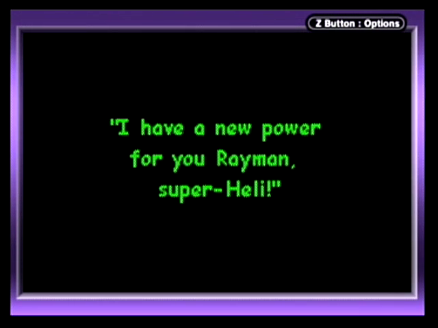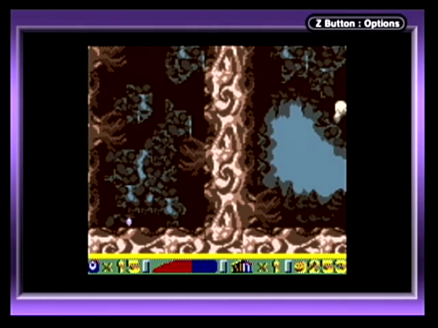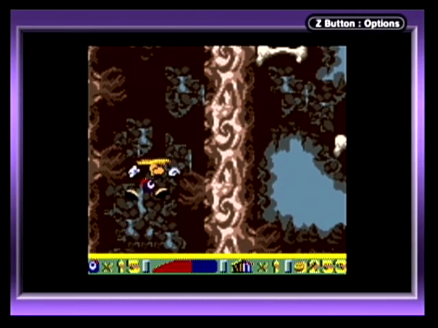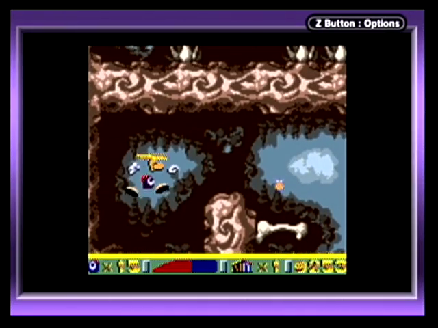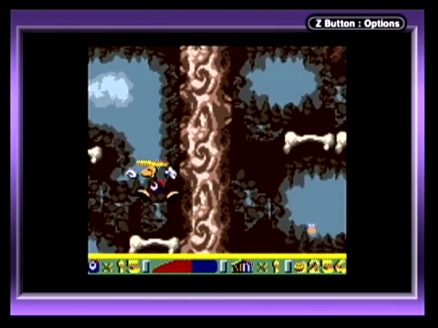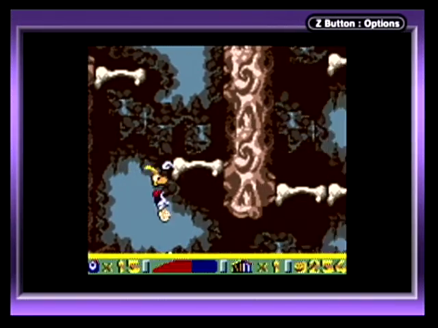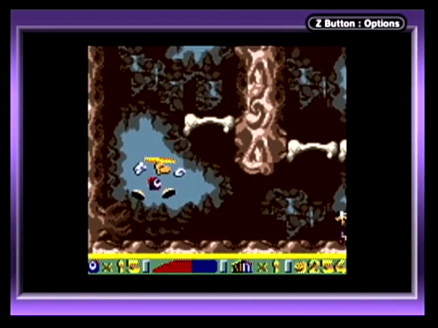I have a new power for you, Rayman. Super Heli. So yeah, we can fly now. In normal versions of Rayman 2, you only have this ability in the level beneath the Sanctuary of Rock and Lava. But here, we get it in the Cave of Bad Dreams for a while.